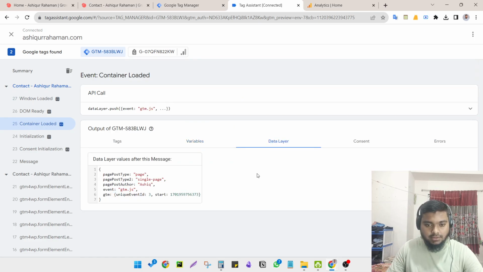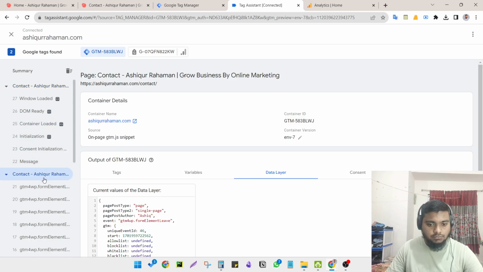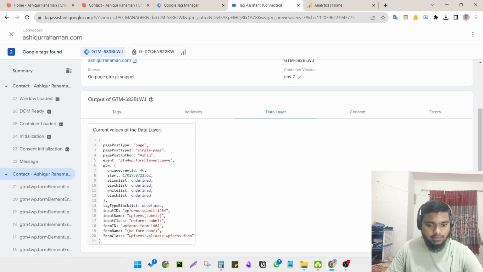Data layer, I can't see anything. WPForms, okay. Input ID, form class, form ID. These are the options we turned on, and this is the thing we want.